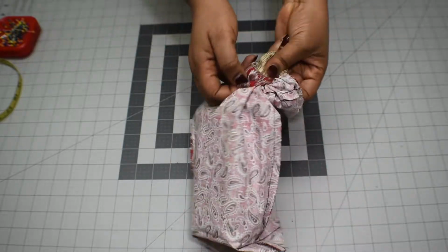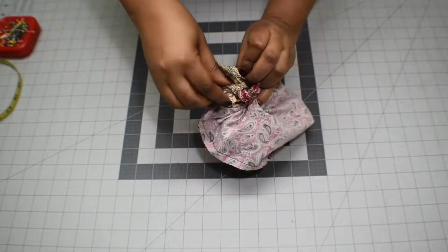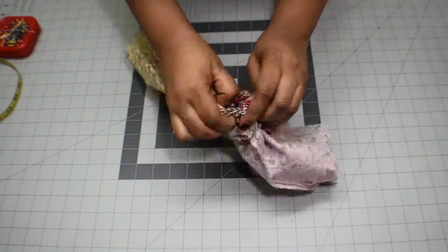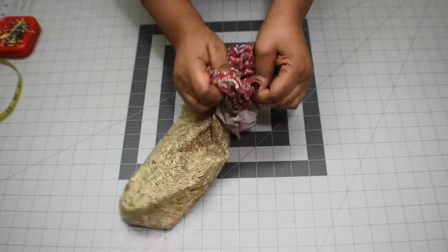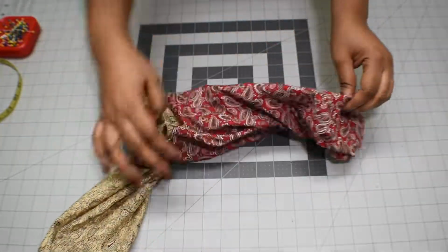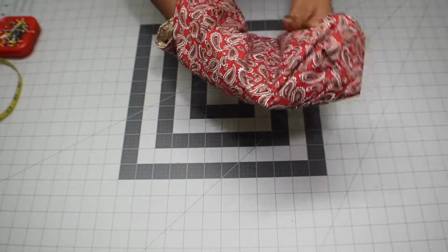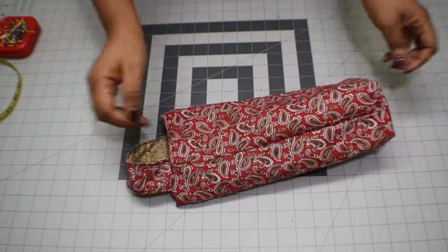I'm going to turn out the right side using this little opening that I have, just like so. So make sure you turn the two fabrics out. And that's it guys. I've turned out the two sides, and once I'm done, I'm just gonna push in one side of the fabric into the other side and align it properly, and yay, we have a coaster right there. So that's one side of a coaster.